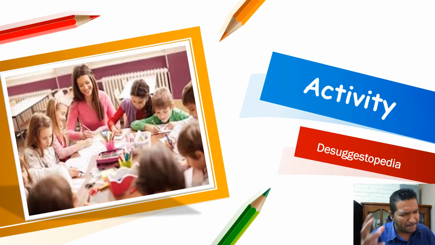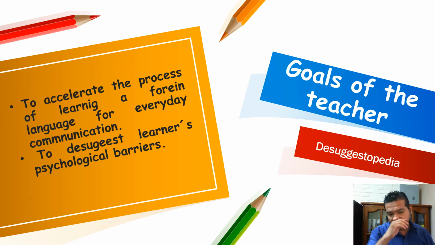Try to combine a mix of colors; it's going to depend on what the teacher is going to teach. For example, what are the goals of the teacher when using this method of Suggestopedia? We have the first one, to accelerate the process of learning a foreign language for everybody's communication, and to suggest learning without barriers. Why?